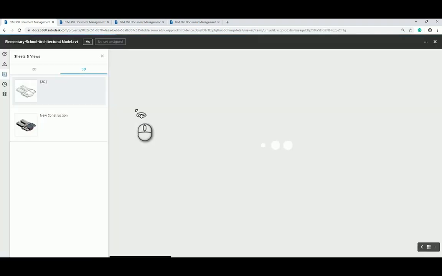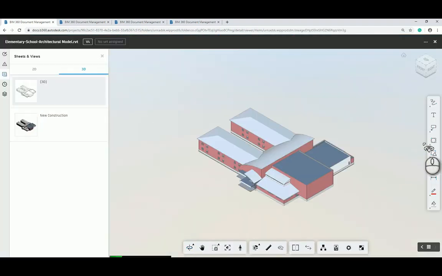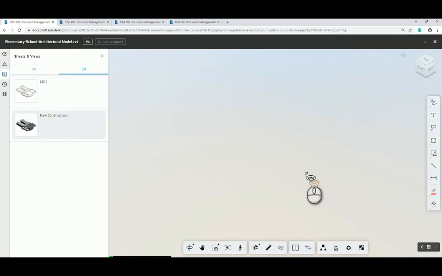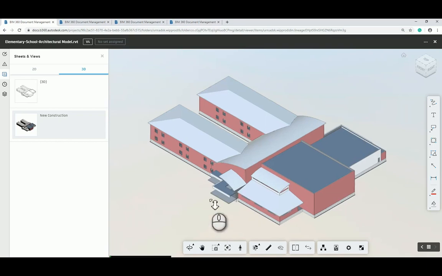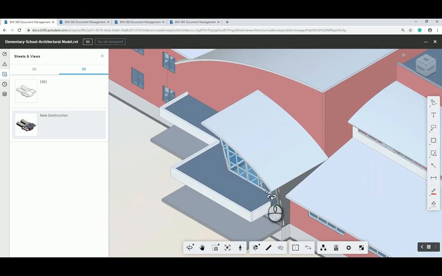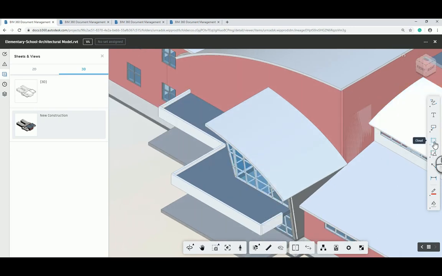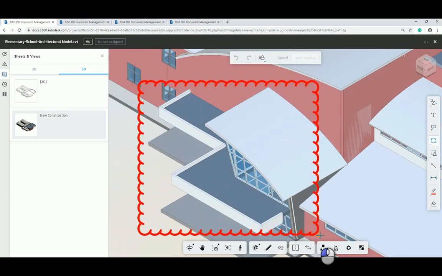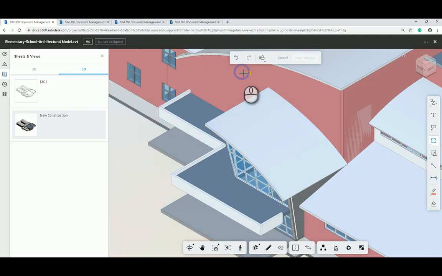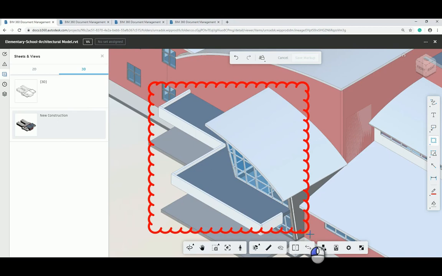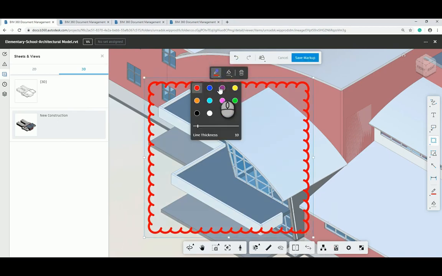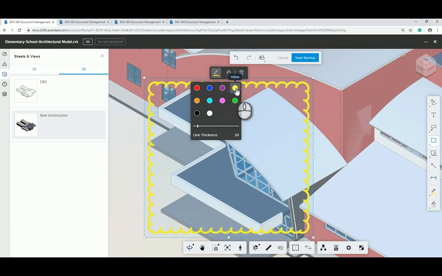So if I select my model here and go to my markup panel, I can say, right, I'm just going to click on this one here, and zoom into a particular area. Maybe I want a balcony area around here, maybe I want some glass or something. So what I can do is just get a great big highlight there, and I can delete it if it's the wrong shape. I can change a color, so maybe purple, or is that going to be extracted with the background too much? Yellow is a bit better.